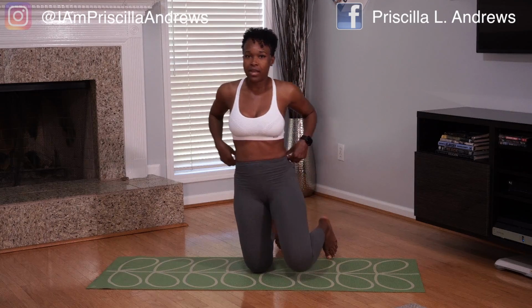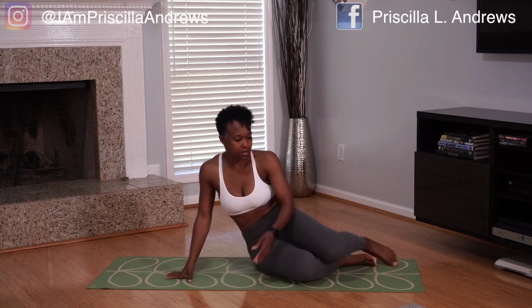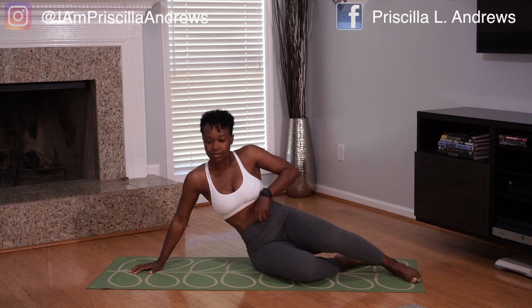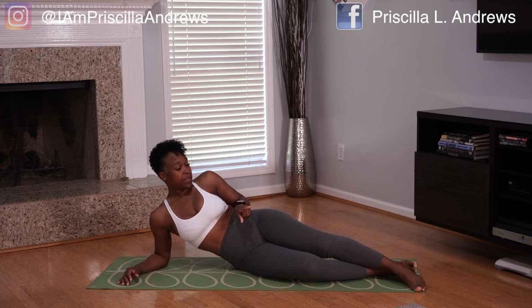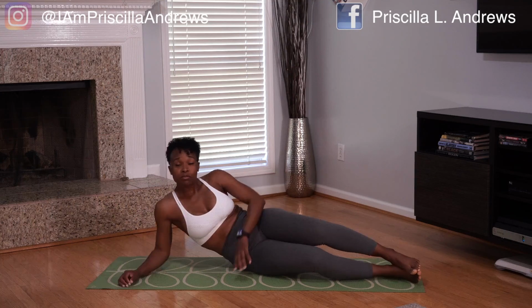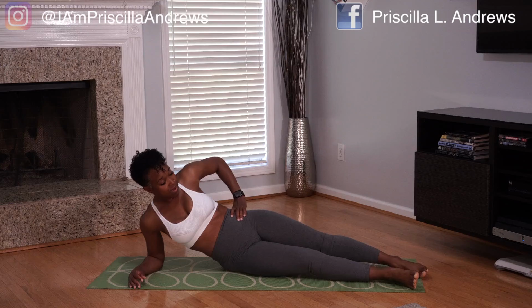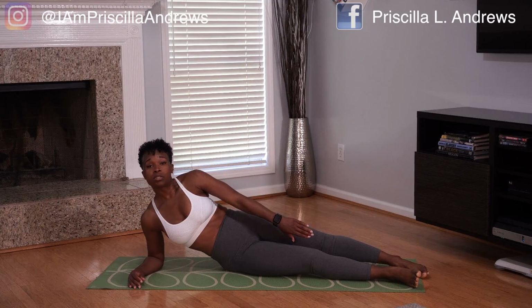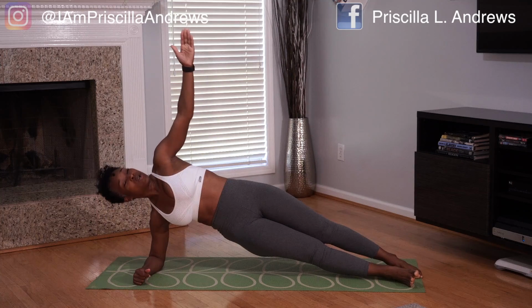Relax, breathe. All right, this is what we're gonna do. We always do planks, always. We're gonna do a side plank today. So, you have two different options on where to put your feet. If you are comfortable with this move and you want to stack them, that's fine. Or you can do my favorite, you just do a little stagger. But either way, we're coming up on the elbow. We're gonna hold it here, just like that. Breathe.